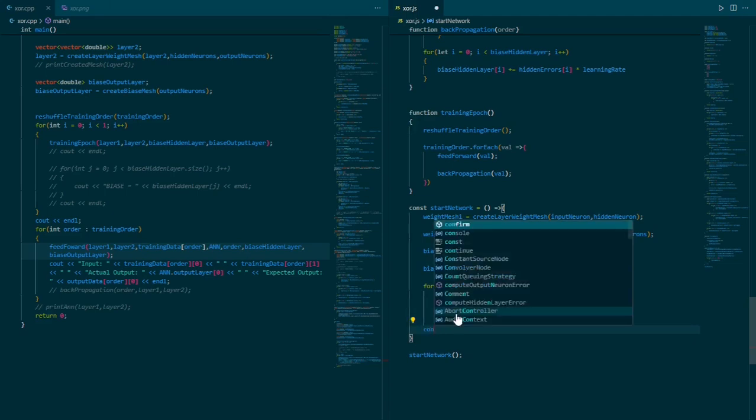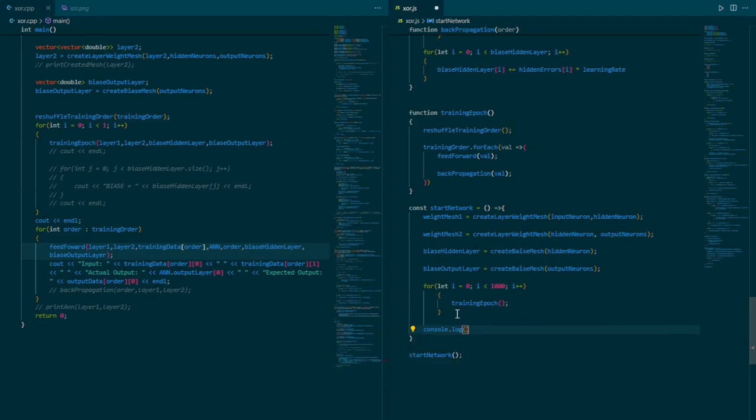So what we're going to do is console log. Let's use templates.